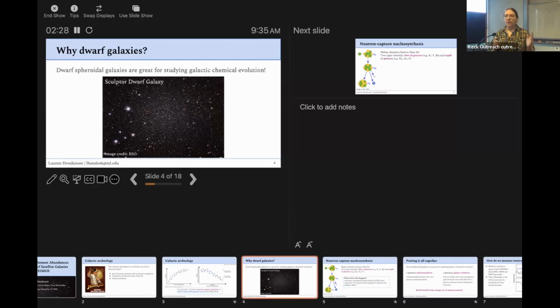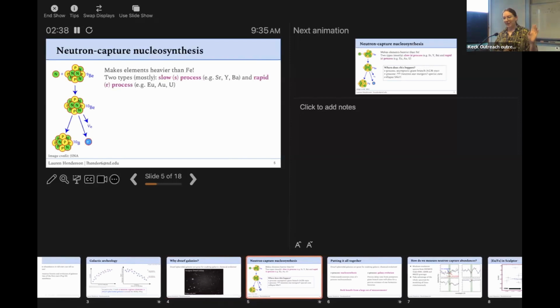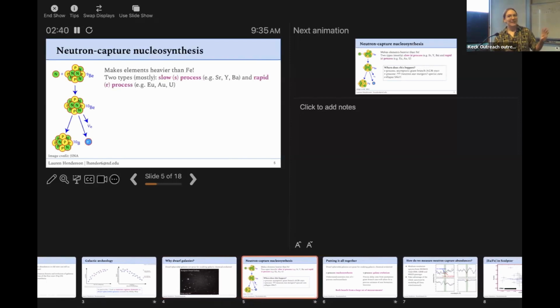But that's exactly what makes it a good place to study how new elements are made and how old stellar populations evolve. Now, like I said, I look at neutron capture elements, and I thought I should give a little introduction to what this is. This is the most nuclear physics we're going to be doing today. But elements heavier than iron need to be made in a different process than nuclear fusion in the cores of stars. And almost all of them are made in neutron capture, which proceeds as this picture shows. So you have a nucleus capture a free neutron, and then eventually that neutron can beta decay into a proton, and you move up to the next element on the periodic table.